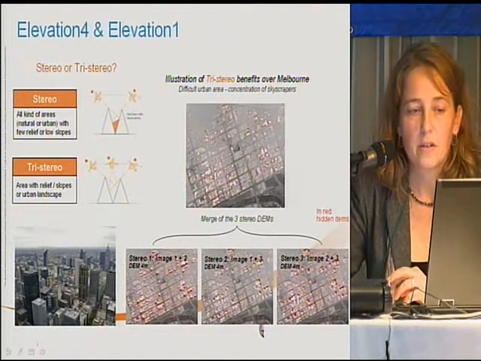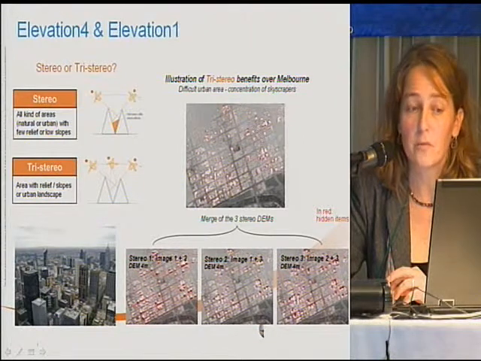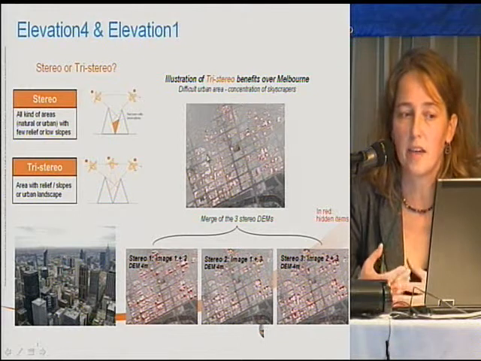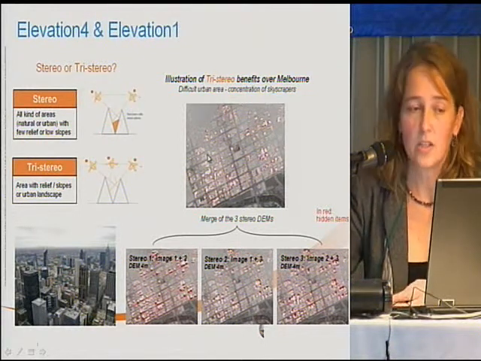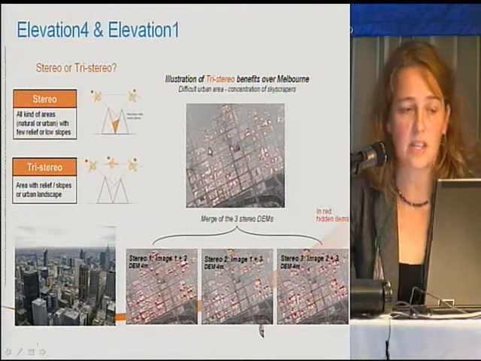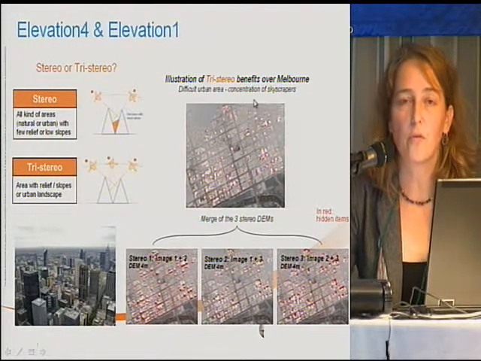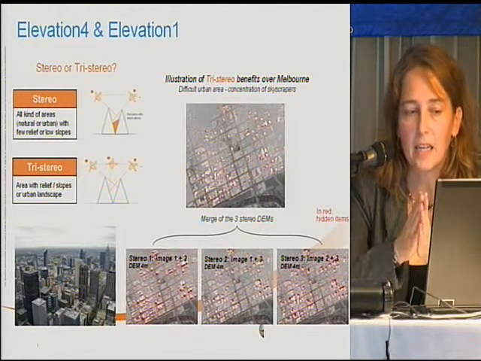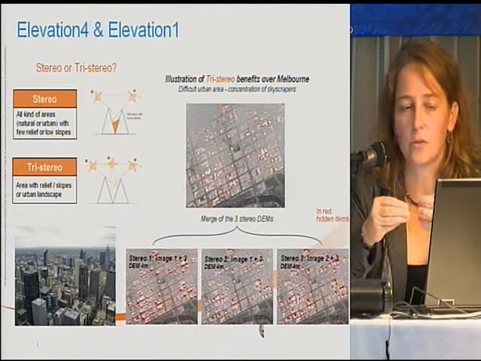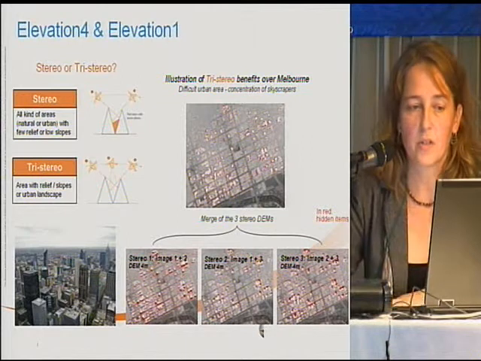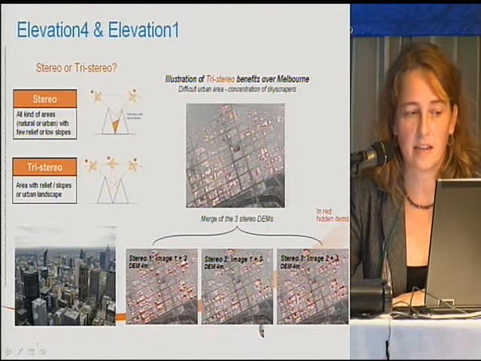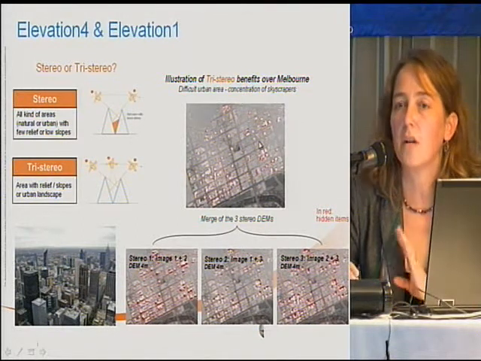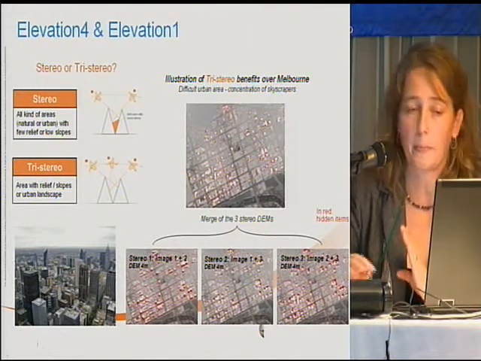They are very impressively reduced in the final product we will use, and we will apply editing to it. The important thing here is we really can get rid of a lot of hidden areas, which would otherwise lead to voids in the data set. So even in an area like downtown Melbourne, we have a lot of data available and do not have to deal with a lot of voids.